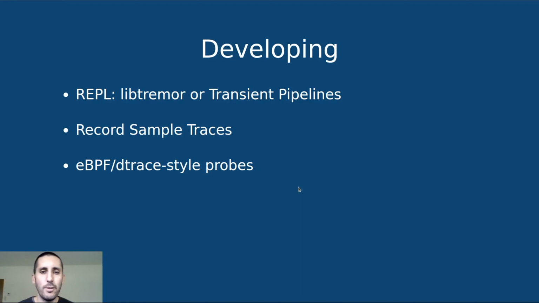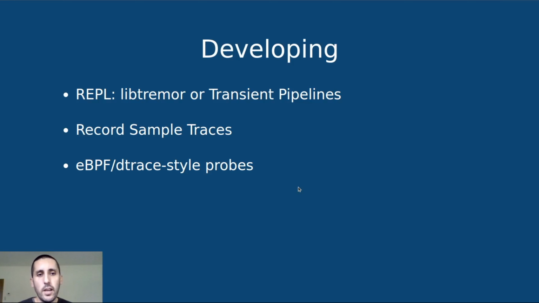The other one is having something like transient pipelines, where you can open a connection, send the definition of a pipeline, and it will run in memory and feed you back the outputs until you close that connection, and then that pipeline goes away. Any of these two will work, I guess, or any other. But the idea is to promote this idea of REPL style development, where you are running small snippets and seeing what happens, and refining them and always inspecting the output live as it happens.